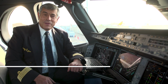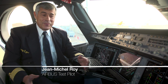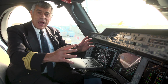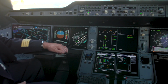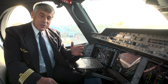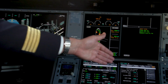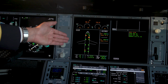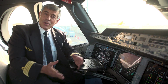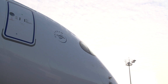Welcome in the cockpit of the A350 XWB, which happens to be the best cockpit in the sky. The core of this cockpit is made by 6 large identical displays which have been developed by Thales. These screens allow to display the right information for the pilot to fly, navigate, communicate, manage the system, as well as with the EFB to manage the mission. This cockpit is the one of our MSN 373 to be delivered to China Eastern.